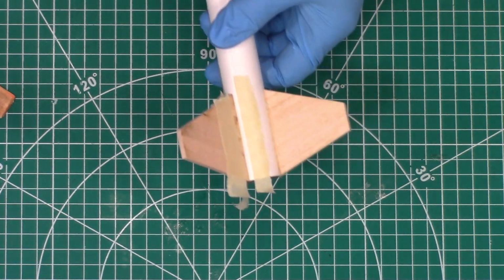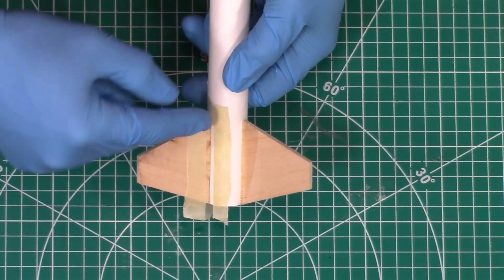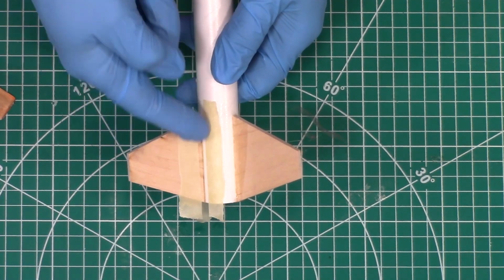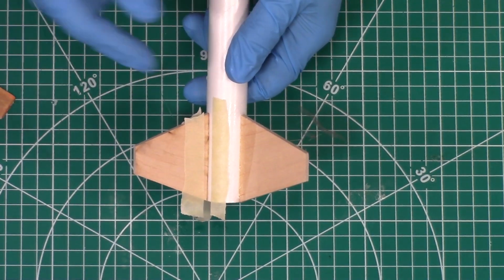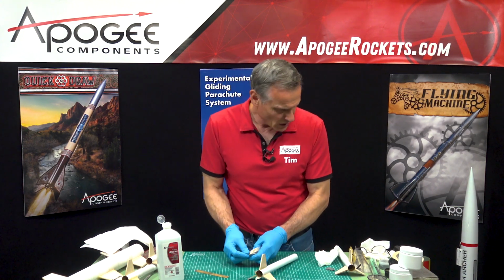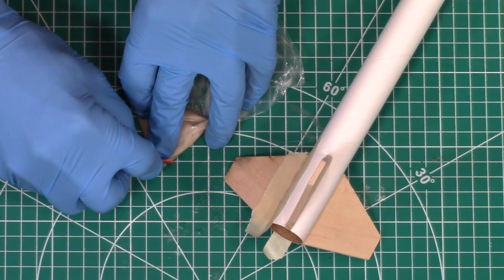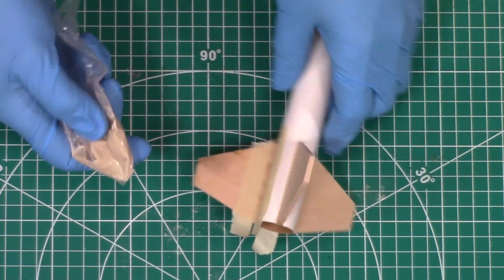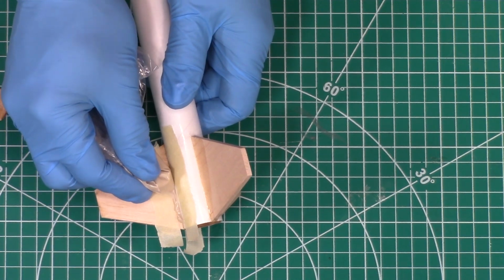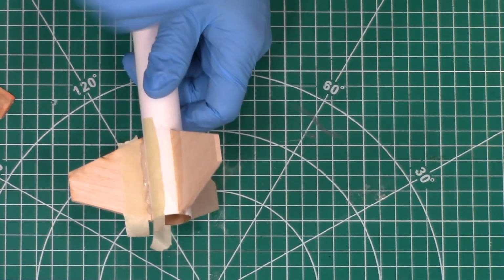On this one here, what I've done is I've taken some tape, just regular masking tape, and I've run it just about 1/8 of an inch off. Now this, how far away you put it from the edge will determine how thick your fillets are. On a small rocket like this, I've got them pretty small. And again, I'll take my bag, and I just want to take off just a little corner here, so that I can squeeze it out, and this allows me to control where it goes a little more than just trying to squeeze it out with a scoop.